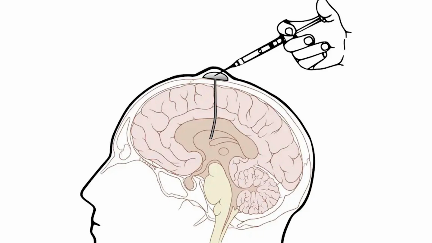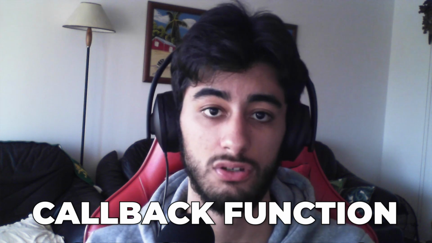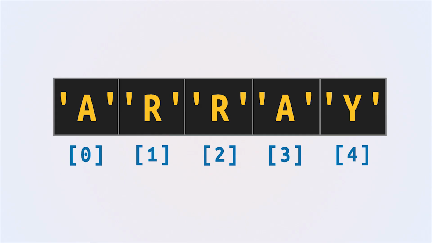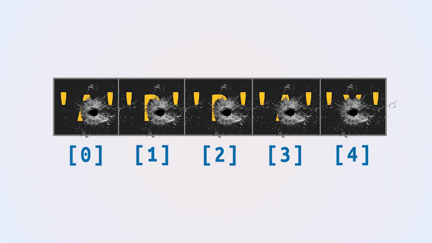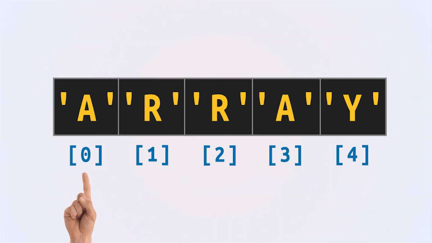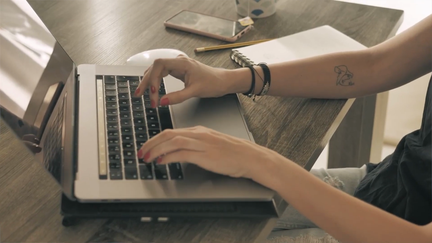Let's make a really fast recapitulation so you can get everything into your brain directly. Firstly, the forEach is a higher-order method, so you put in a callback function, a simple method that receives a single item as an argument and executes that same function for every element of the array. It's iterating, looping through everything. forEach is really good because it can help you avoid trouble and errors, and it's really simple to write with. So it has automatic indexes and it has a pretty clean experience for a programmer because you can understand it really fast reading the code.